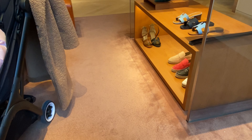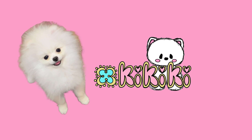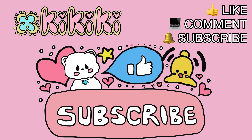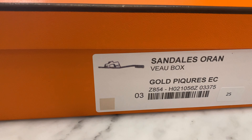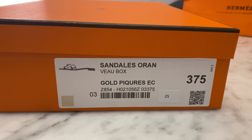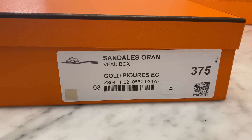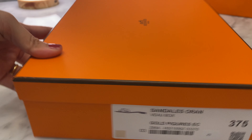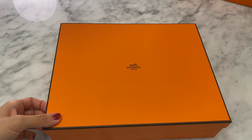So as you all may have already guessed, I got another pair of Auron sandals — actually only my second pair. I have another pair in the white. Honestly, if you're thinking of getting a pair, I think right now is the best time for sandals while there's still lots of sizes available.